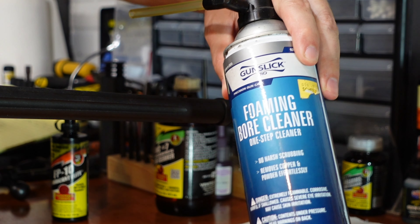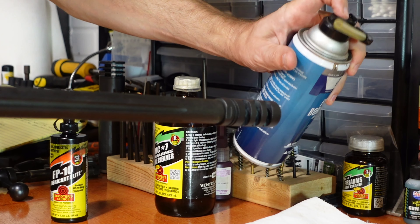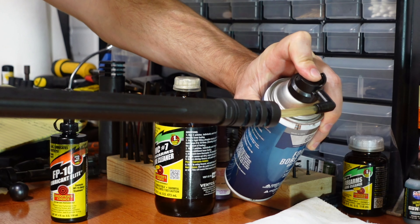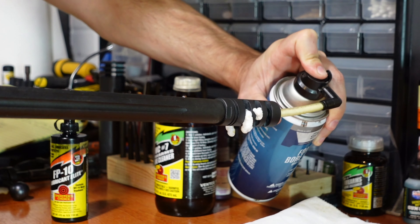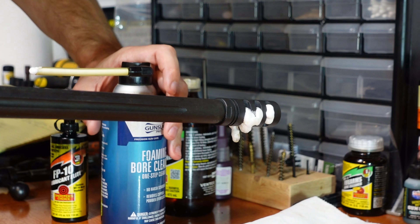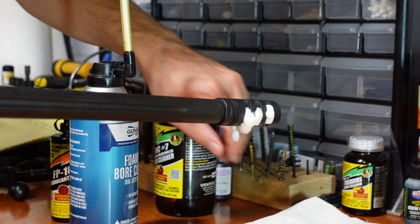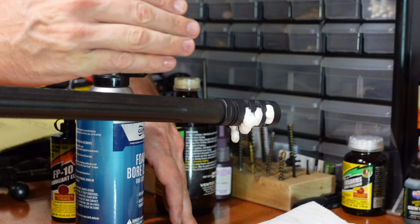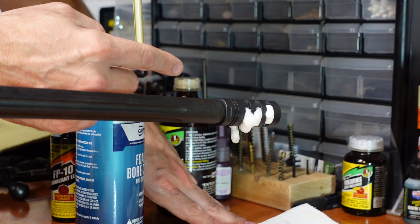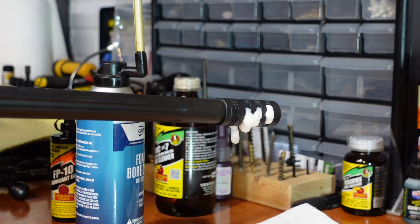This is the point where I use some type of foaming bore cleaner — specifically if I've got a muzzle brake on the rifle. You need to get that clean as well, because you can definitely distort your accuracy if those ports get all carboned up on one side. If it's not relieving pressure equally out each side, that pressure offset can destabilize the back end of that bullet. So I just spray this stuff till it squirts out all of those ports and let it sit.